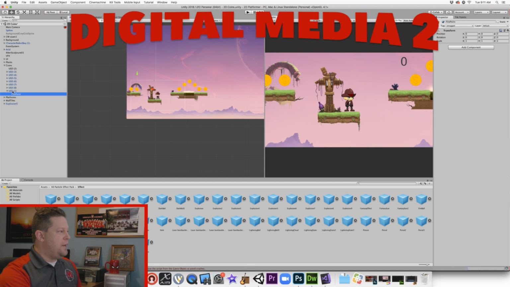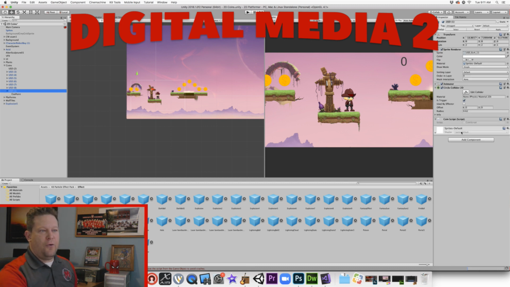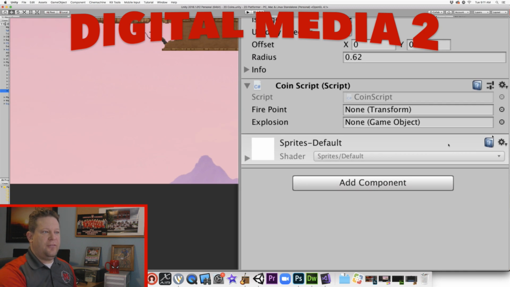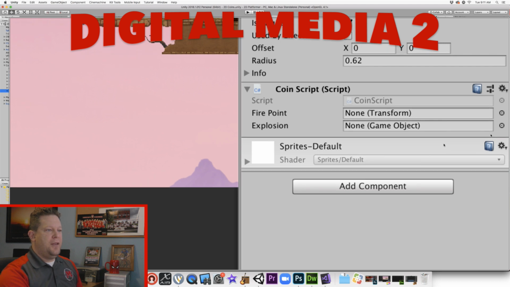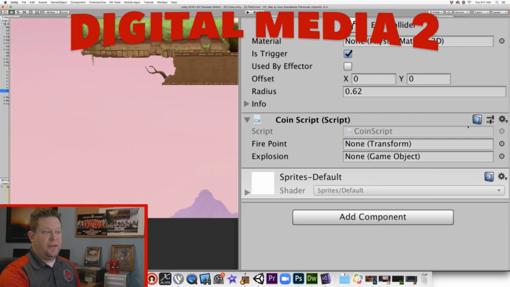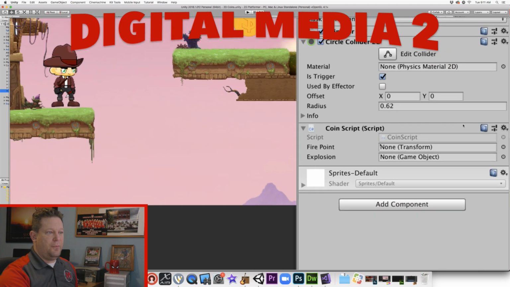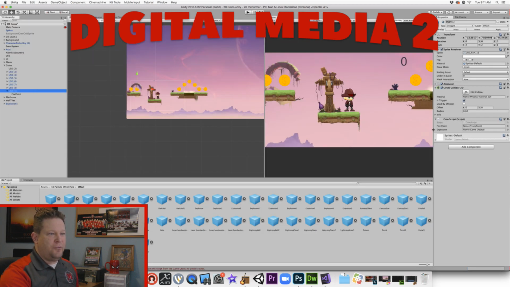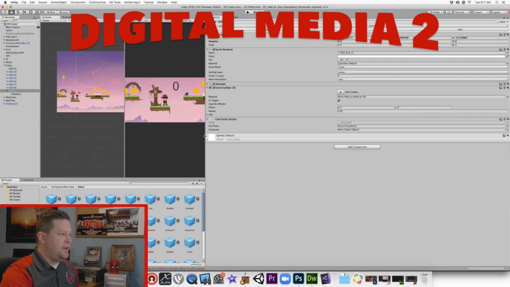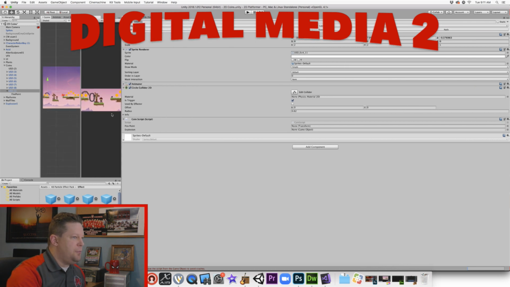And now in Unity with my coin selected, I can go over to the coin script once it updates here. And there we have it. Okay, so now you can see, hey, there's the fire point and there's the explosion that we were talking about. Because they're public, they show up here. Now, that fire point, I can literally click and drag both of these objects in here. So I'm just gonna take this and widen it up so it's not a 27-inch drag here across the screen. And that'll make it a little bit easier. And I'm just gonna grab my fire point and I'm gonna drag that into the transform so that it knows where to put this blast.